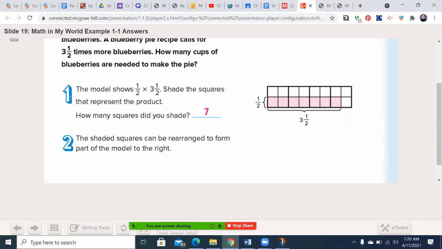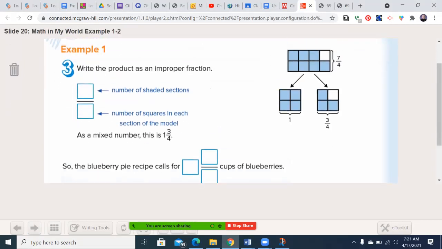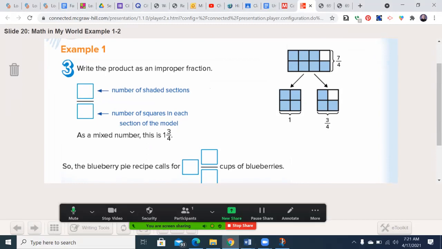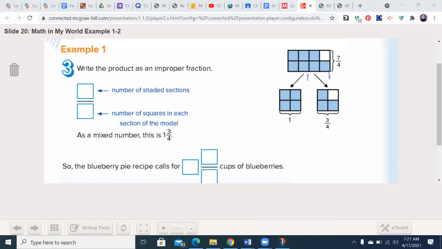And you see what we did there is accurate. Now, continuing on the same page of your packet, you see that now we could fill it in. Again, this represents 1 right here. This represents 2, where I marked the lines because we kept the same sizes. We colored in 7. So there are 7 sections shaded in. How many are in each one?